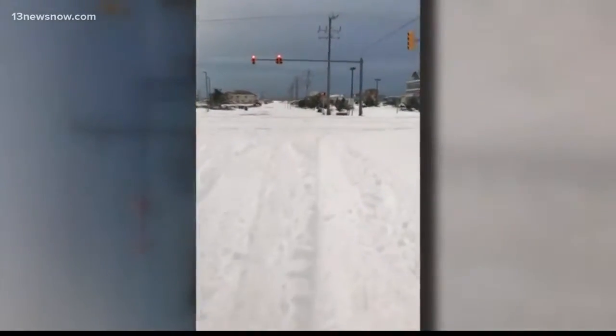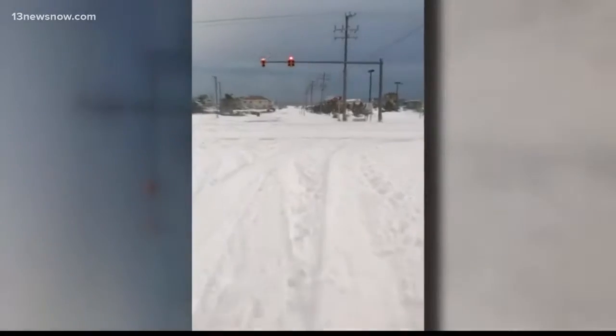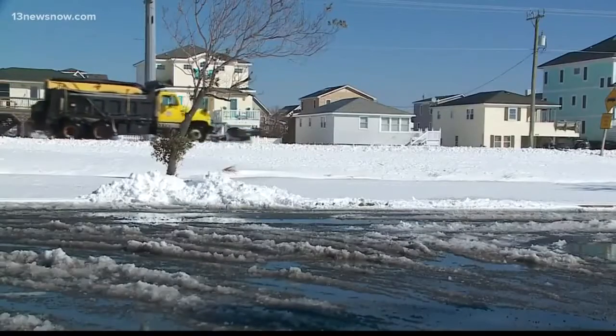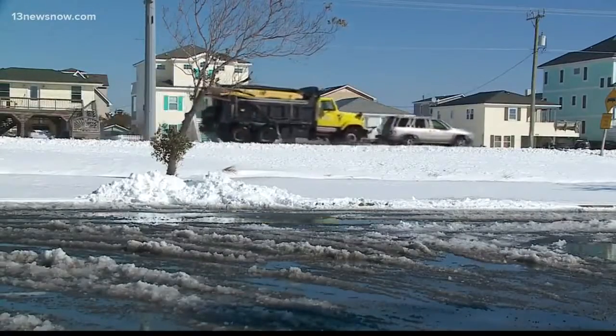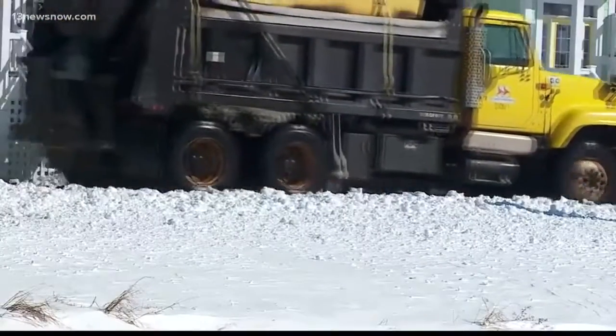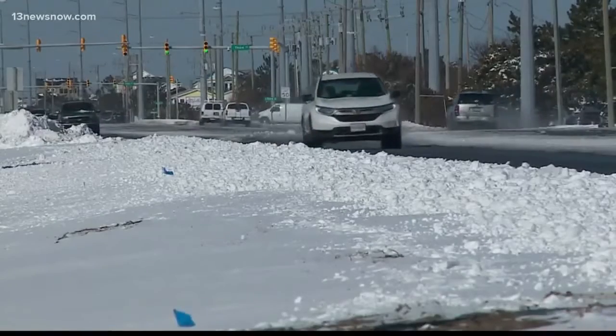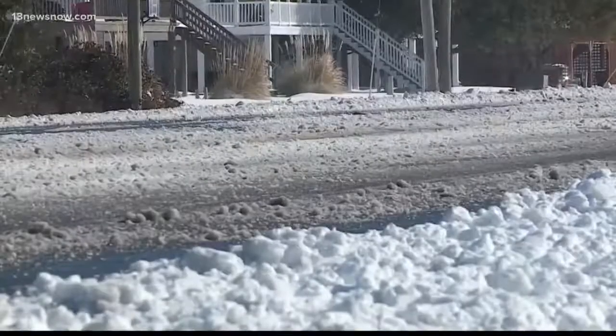Got about 8 inches here, looks like. The thick of the storm in the Outer Banks caught on video overnight. Fingers got a little frozen last night. It's coming down pretty hard. This morning, NCDOT says all their staff is working to clear the streets. Main roads are pretty good, but the neighborhood's a little bit messy. About as much as we got in New York last week. New York cleaned it up a bit quicker.